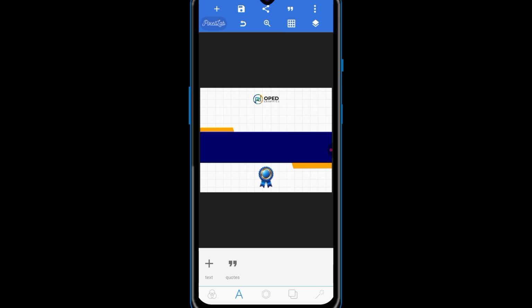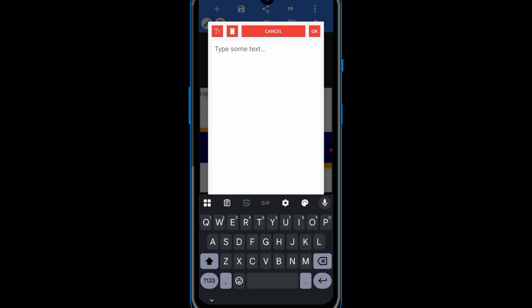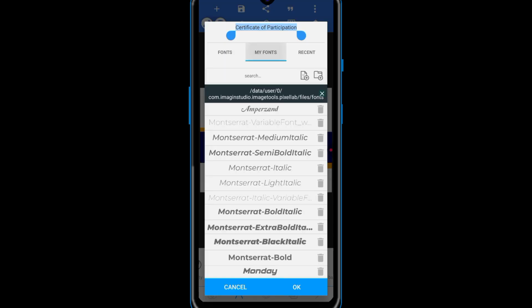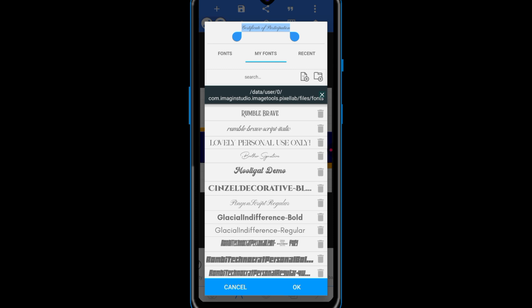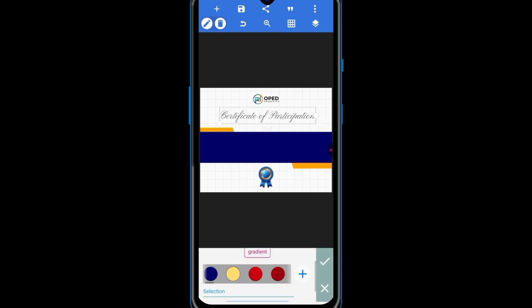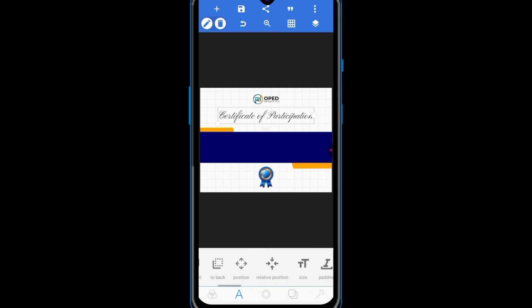Now let's go to certificate of participation. This certificate is presented to. So now click on text. So you are going to use text to create all those ones. Certificate. So place it here and then you select font. Go to my font. So let me use Pinyon Script Regular. Then I will enlarge it. Place it here. Then I will click or select color. Once I click on color, then I can change it to black. So then balance it to the middle. And then you adjust the position.